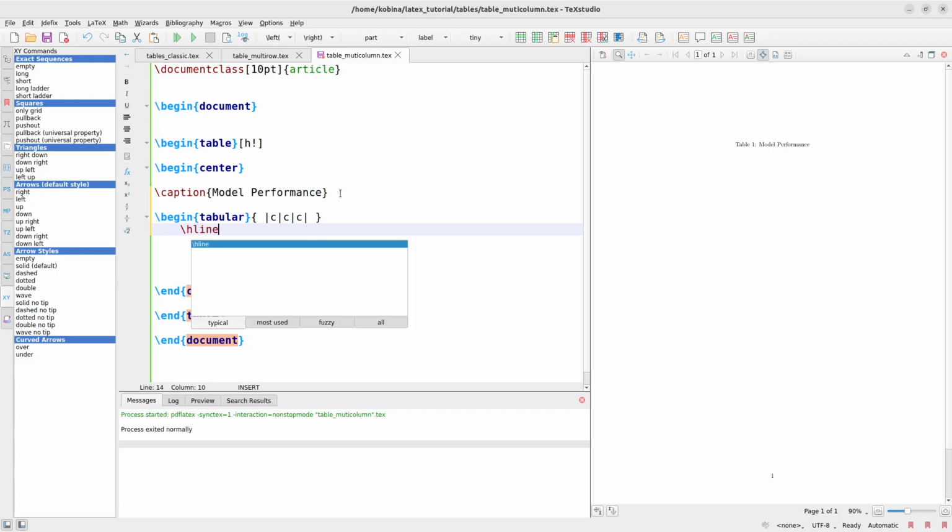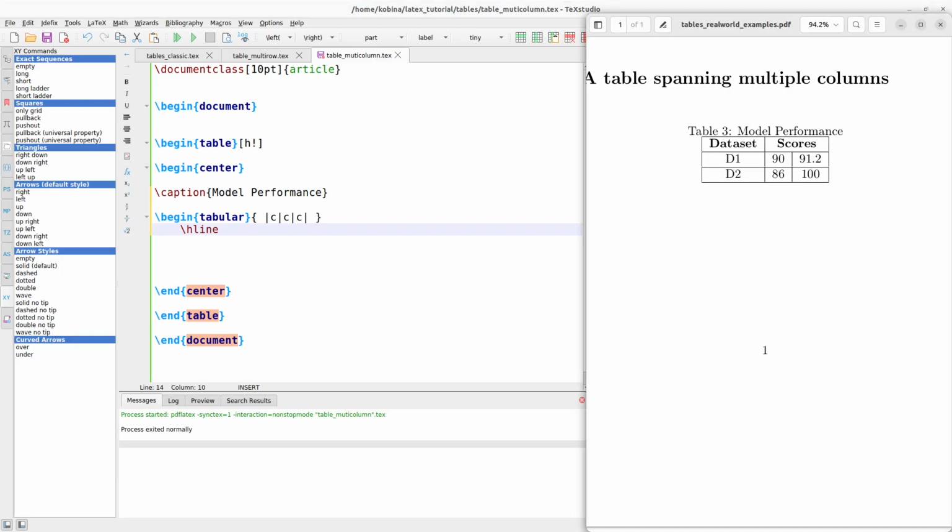like this. And by the way, for those who are watching this, you can watch my introductory video on tables. That's how to create a classic table. So in that video, I explain a lot of things which will be helpful for you as well. So we have slash hline indicating that we want to create a horizontal line. Okay, so that line is the first one here before we populate. So wherever you see a line, we will specify it with a slash hline.